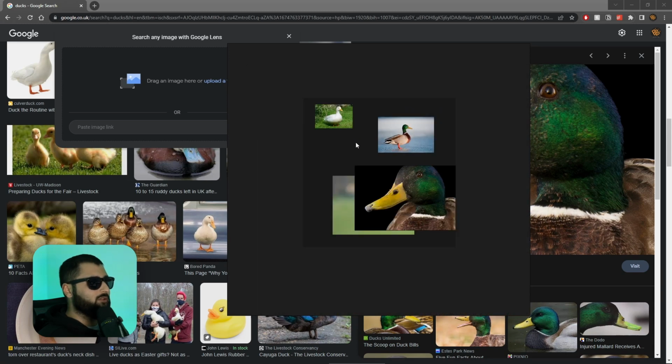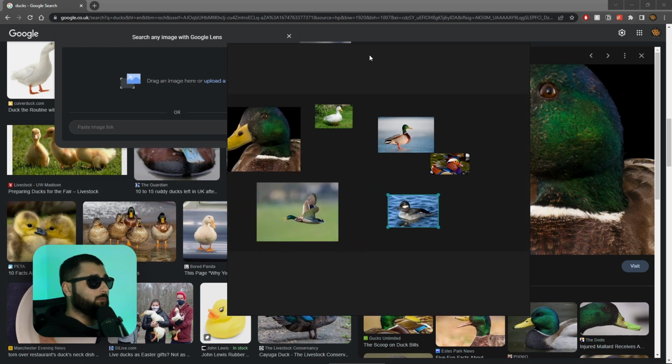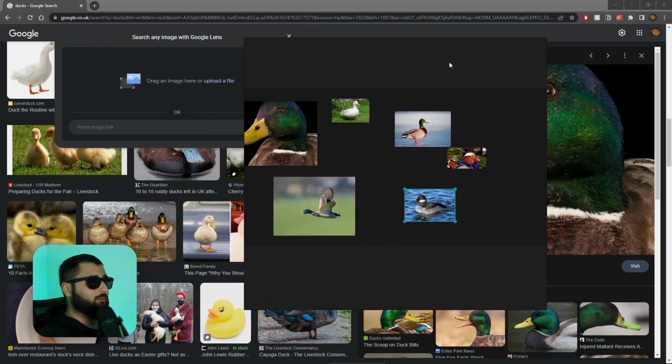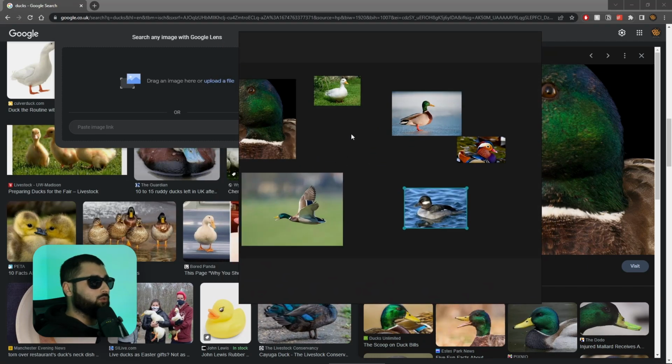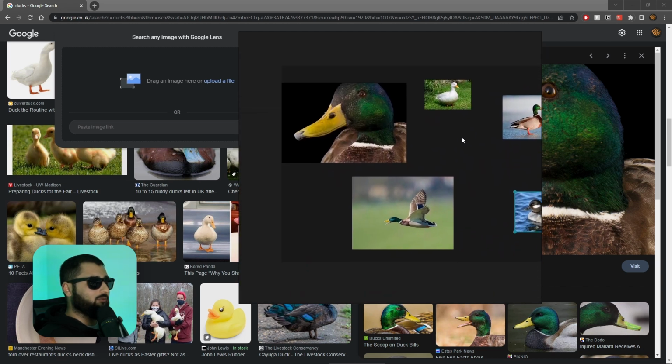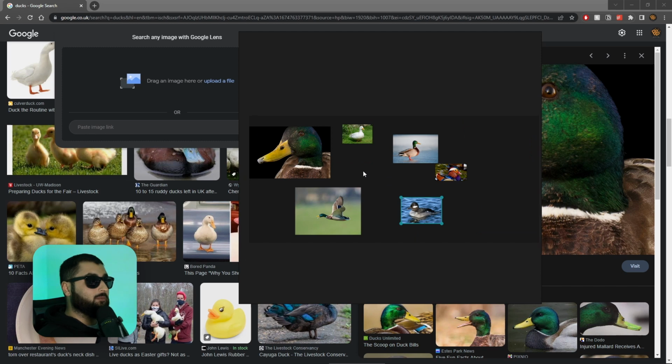All right, so we've got all our images. If we want to move any of these images, we use the left click, so we can move this around, move these to the side. If we want to move the actual PureRef window, we right click and hold and move it around, and then the middle mouse is to zoom in and out, or if you click with the middle mouse, you can kind of pan as well. Very similar to a lot of design softwares anyway. So if we were going to make something that we needed a duck for and we needed a bunch of references, we've got them very, very quickly.